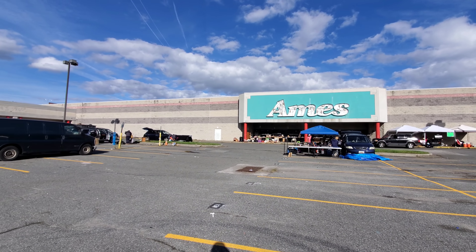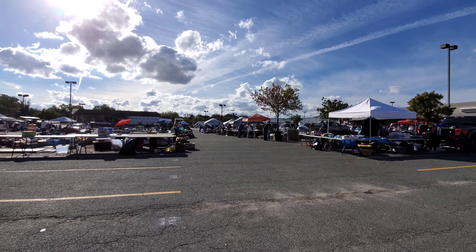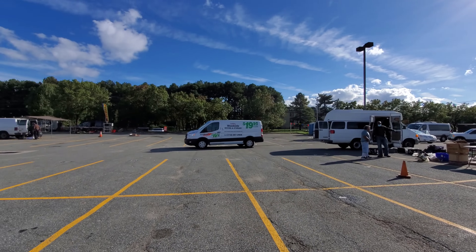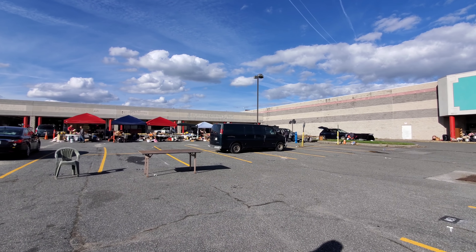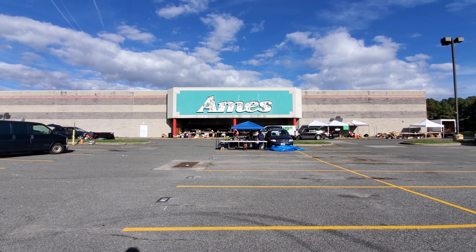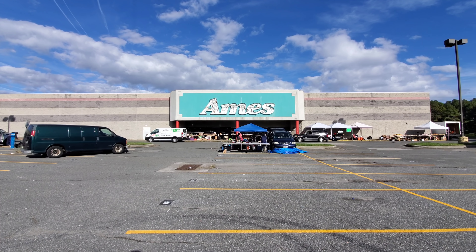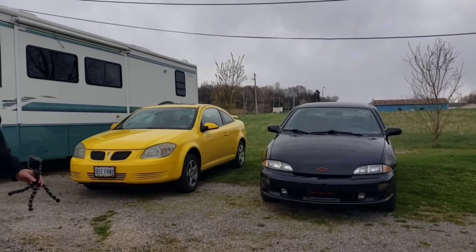As you can see now, this parking lot is filled up with a little makeshift flea market, as well as all the other stores. All the other stores are abandoned here, but they're still used by this flea market, including the old Chuck E. Cheese. But we're back here not only because we wanted to check out this flea market — we wanted to check out the Ames again. I wanted to see how it looked since it's been two years. Look at the front where it says Ames real big.